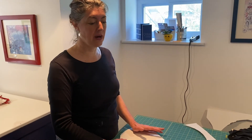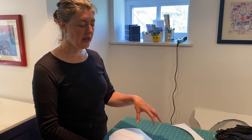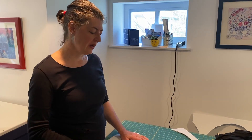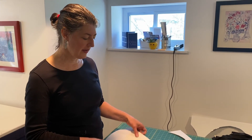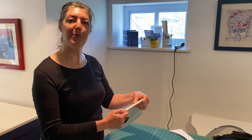What we're doing with foam core can be pretty effectively done with cardboard as well, if that's what you have at your disposal. The same techniques of cutting in a one-two-three sort of way — not trying to cut all the way through at once — is a great technique, and the scoring works pretty effectively too. So have fun and use what you've got!